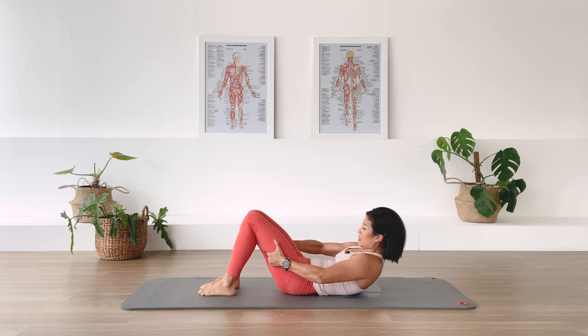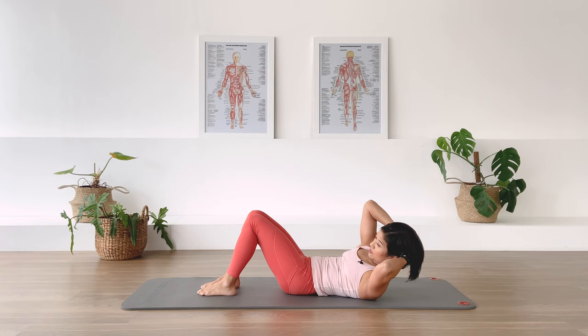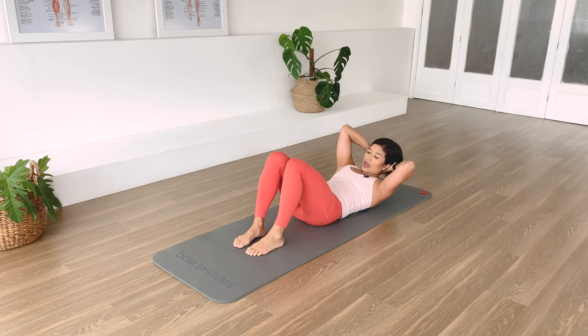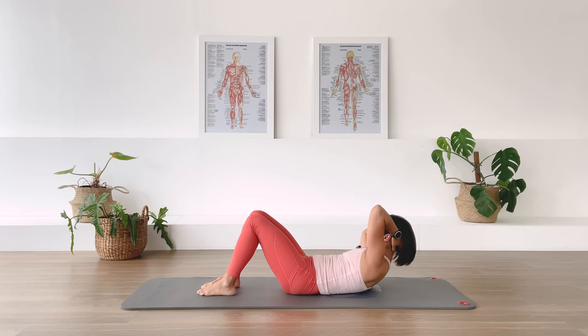lift the chest a little higher there, right, chest lift with rotation, hands back behind your head, rotate to me, and the other way, and again, and rotate. One more each side.